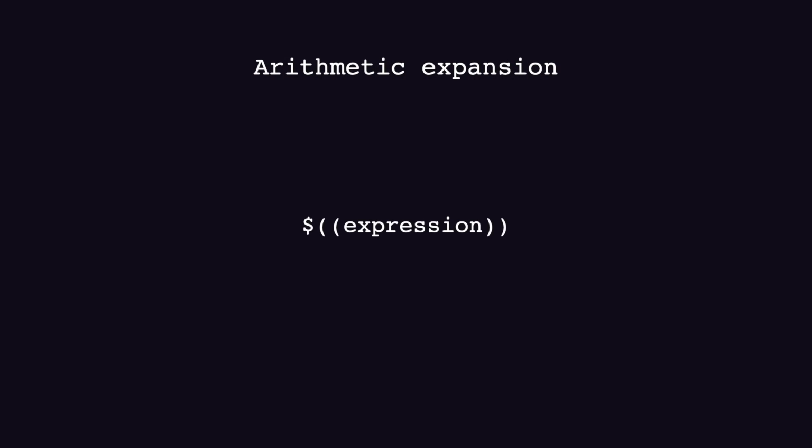And the second expansion I now want to introduce you to is called the Arithmetic Expansion. Even if you might never really use it, it's still good to know that the shell can quickly be turned into a handy calculator using the following syntax. Here, expression symbolizes an arithmetic expression consisting of integer values and arithmetic operators like so. Just like brace expansions, arithmetic expansions can also be nested to create more complex formulas.